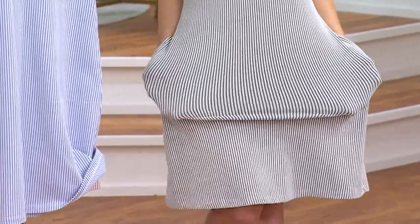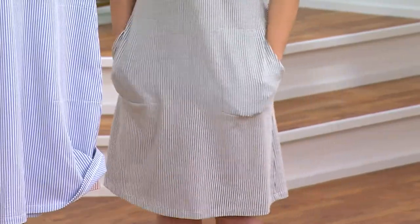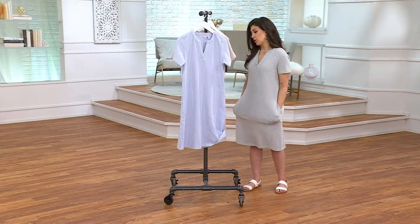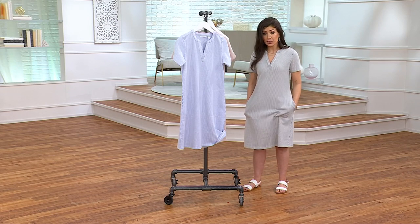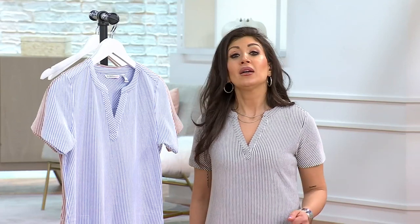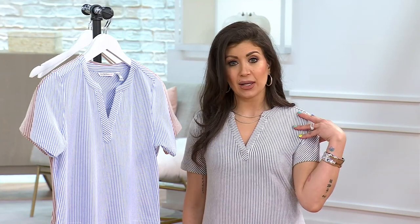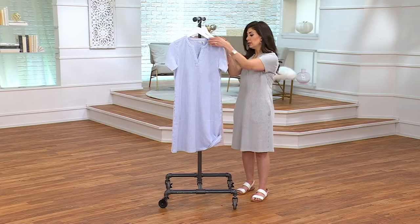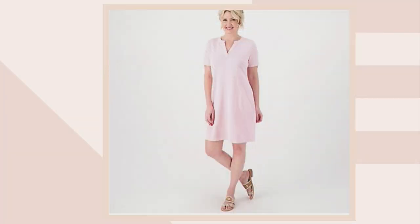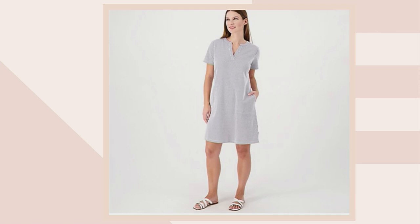Extra extra small to 5X, and remember you have petite (35 to 41 inches) or regular (37.5 to 43.5 inches) length options. Our size chart always lives on QVC.com — search item number A0419 to read all about it and see the colors. Colors are Pitch Black, Periwinkle, Brown Sugar, and Candy Pink. Last call on Rich Green and Royal Navy. Ships free. Over 250 ordered — give us a call at 800-500-7590.